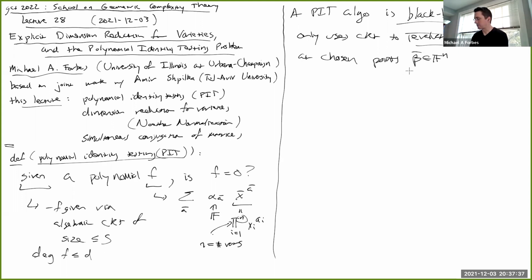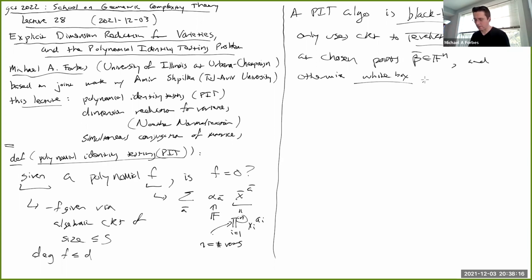Basically, a black box algorithm would say, you're giving me the circuit, but all I'm really doing is using the circuit to evaluate this polynomial at multiple points, beta 1 up to beta whatever. It's treating the circuit as a black box, not looking inside at how we're actually computing the polynomial, not looking at the structure of the circuit. Otherwise, if it's not of this form, we say it's white box. Okay, so this is the algorithmic question that I want to talk about today.